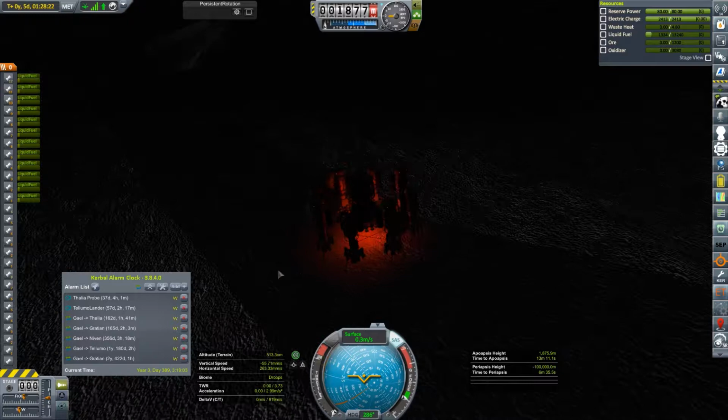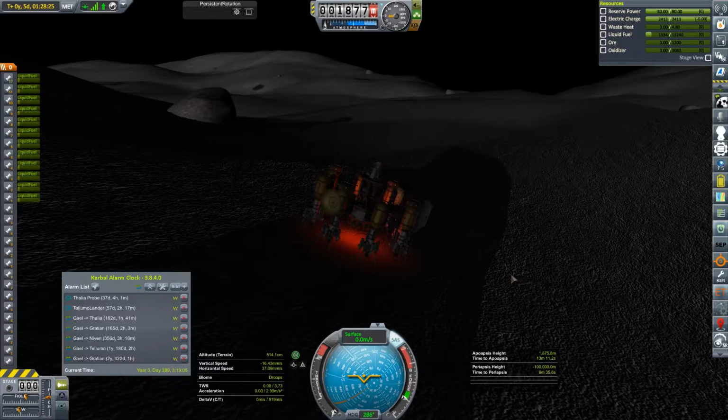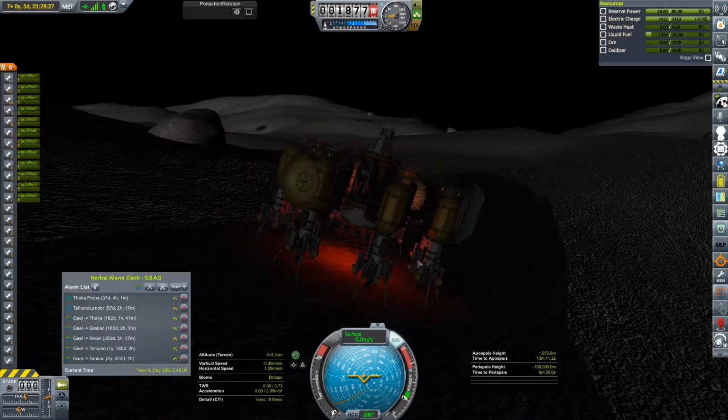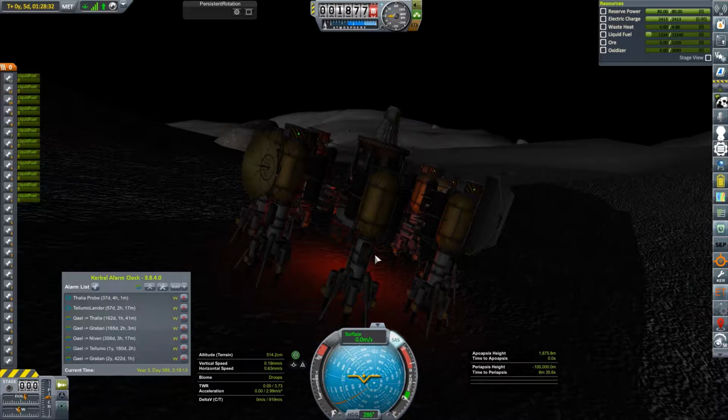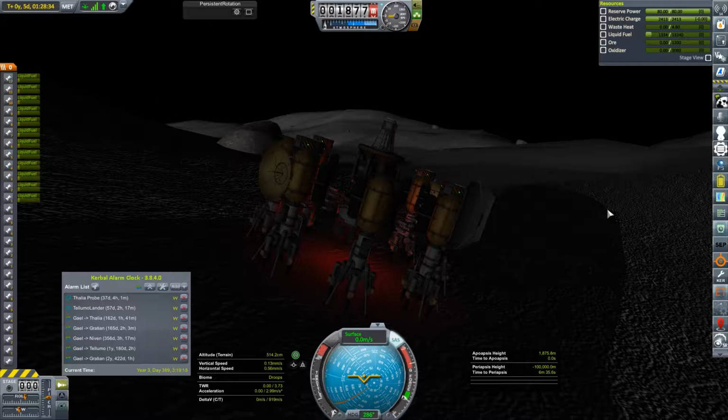In some kind of shadow, unfortunately. So hopefully my drills can reach the ground. Let me deploy my drills. I'll give you guys a look. And then look at my electric charge. Start mining.